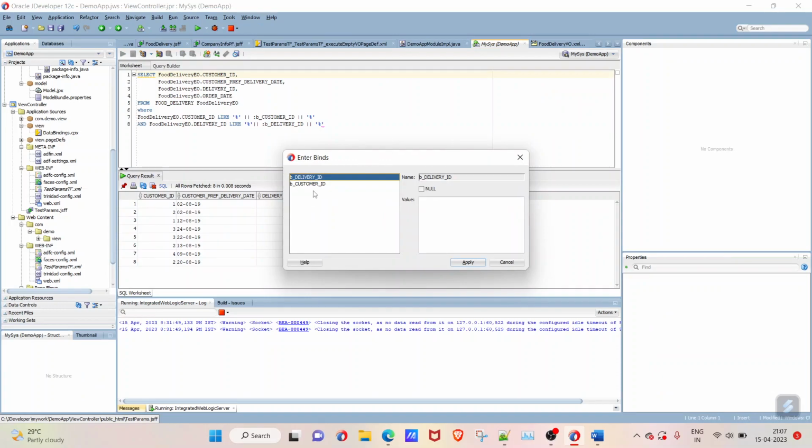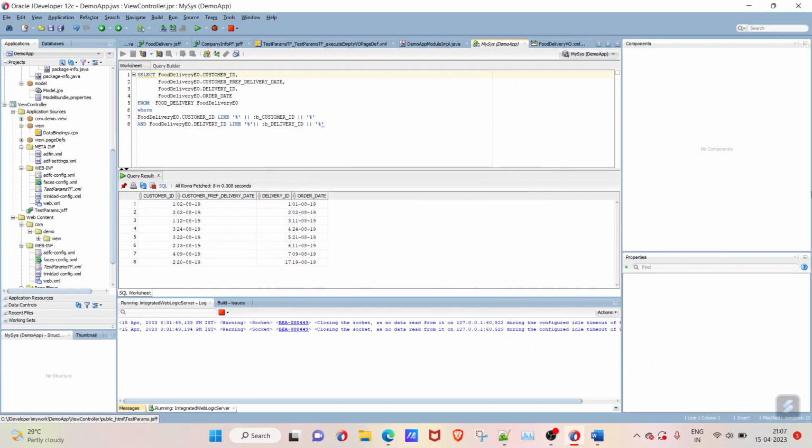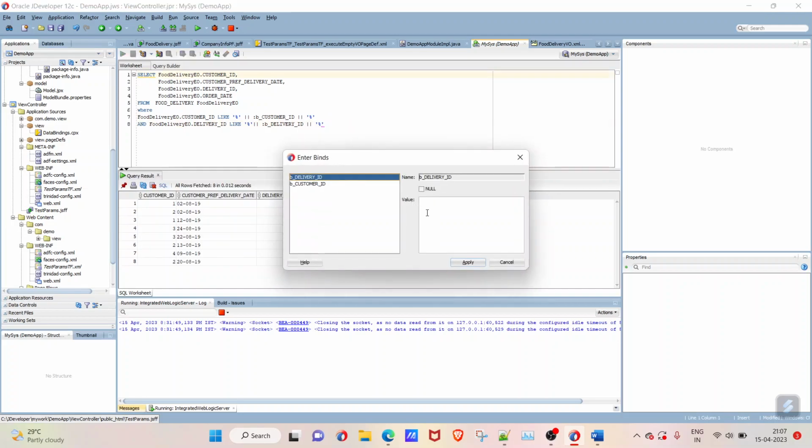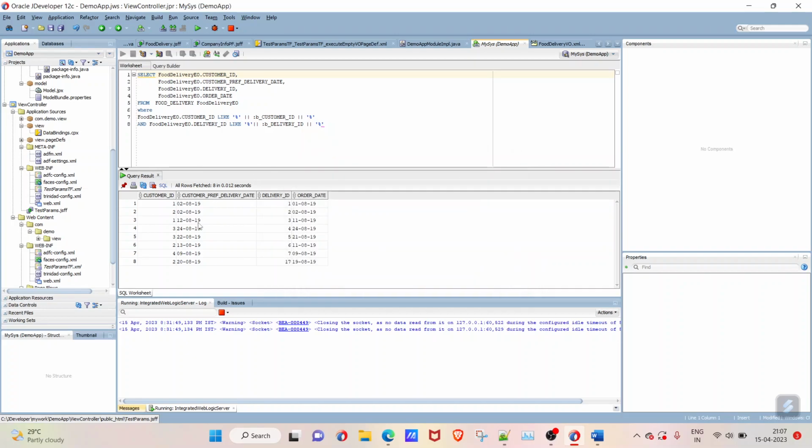So here I'm not going to provide any values. If the user doesn't provide any values, meaning the values are not mandatory, the user will be able to see all the output. Now, for example, I'm going to provide some value like only 1 here. The delivery ID is 1. You will be able to see the parcel output. So you'll be able to see the one ID which has 1, plus you'll be able to see the ID which has 117.